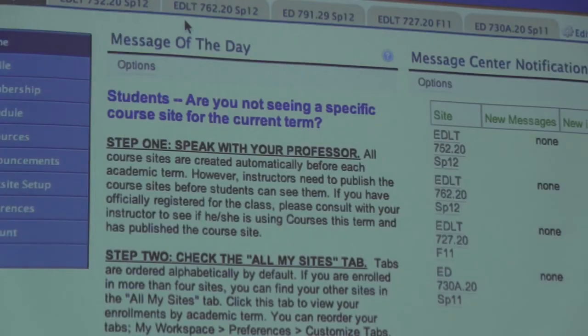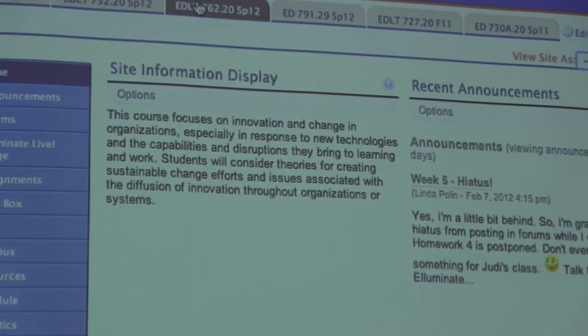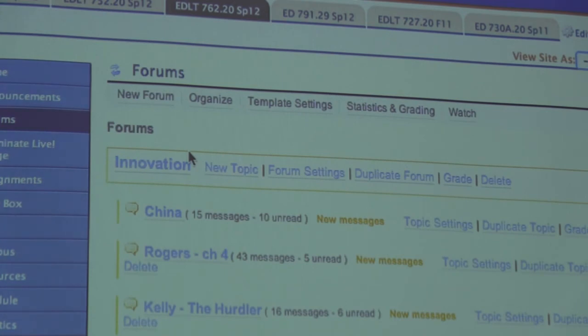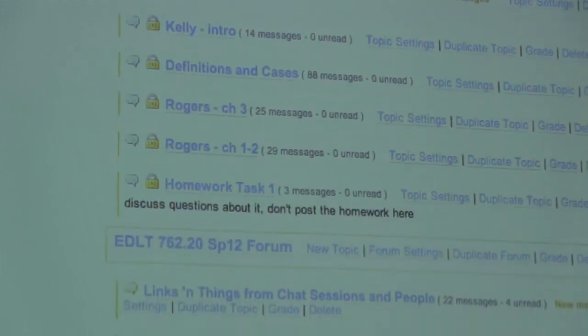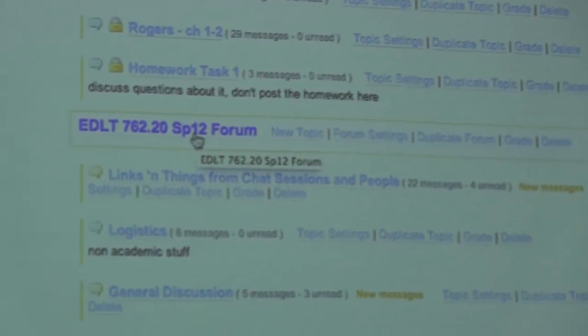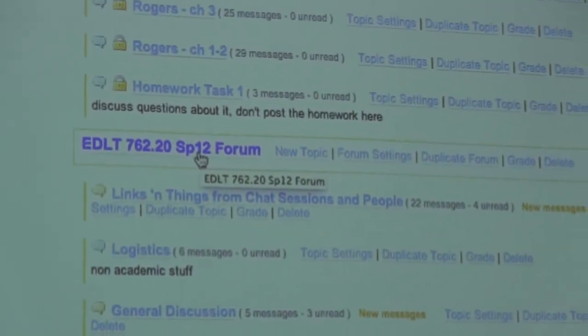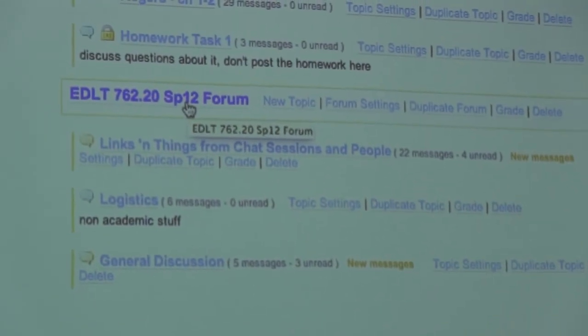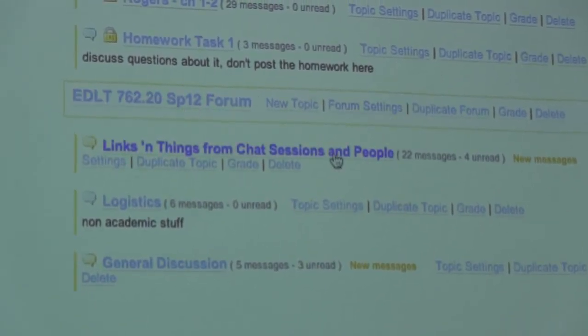Yeah, the forums are actually pretty complex. I still get confused by it because a forum's like a meta category, as it turns out. If you don't do anything, when your class first populates, you get your class label, which isn't what I want. I could probably go in and change it, but what I do is I just put the logistical stuff and general things there. And you can see there's the links from class discussion.